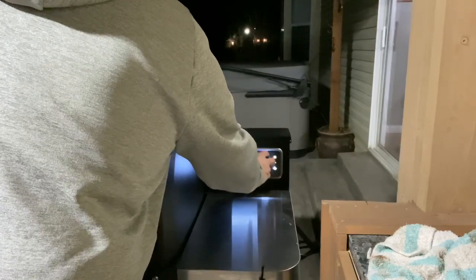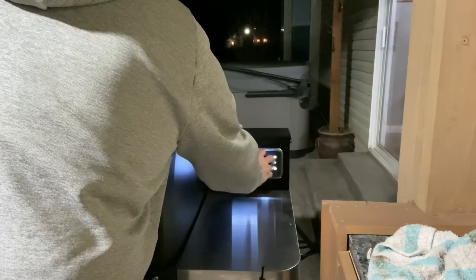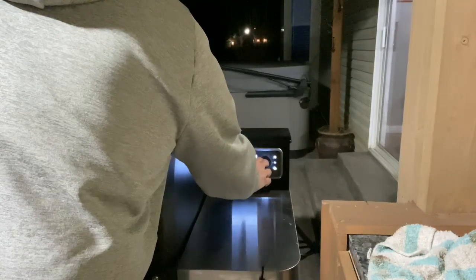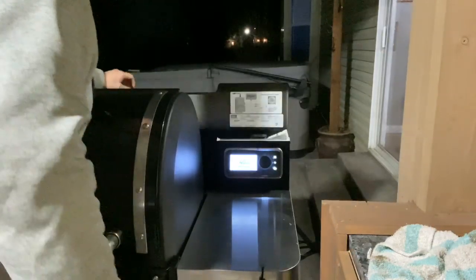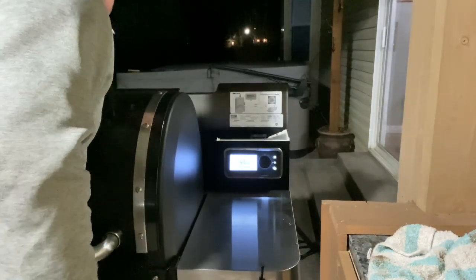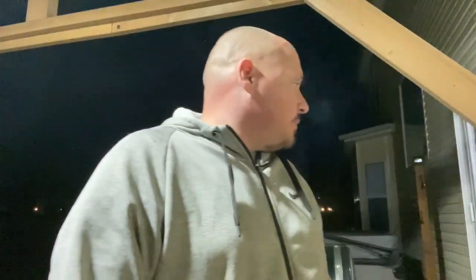We're going to go 425. I think that should do quite well with pizzas. There's still plenty of pellets in there, so all right, I'm gonna fire this thing up. Just gonna do a fast warm-up to build it in. So let's go in, build our pizzas.